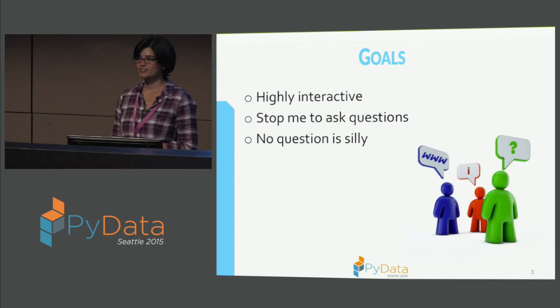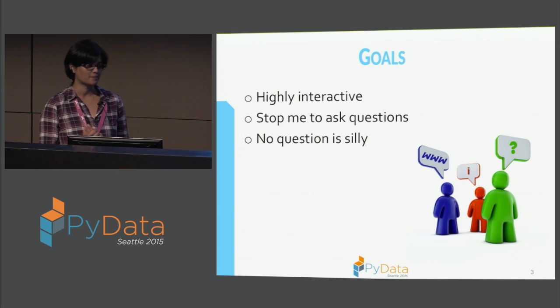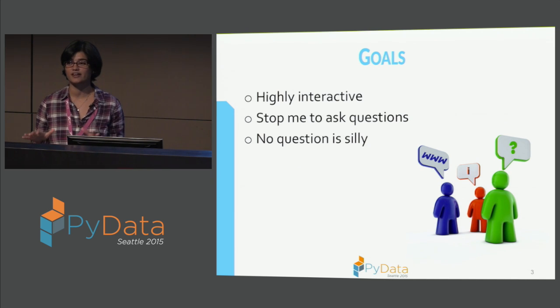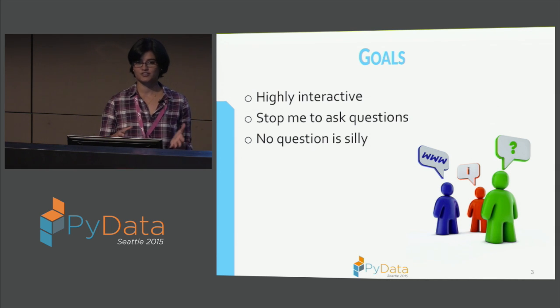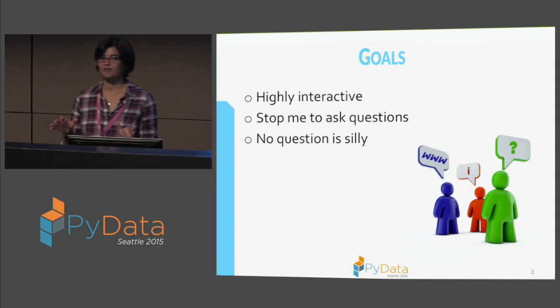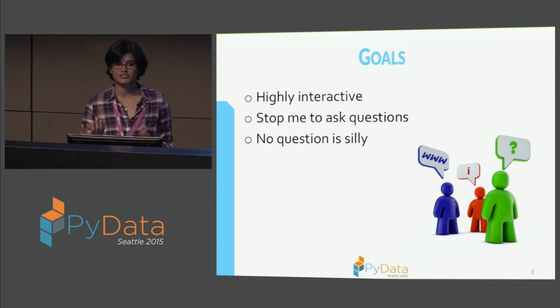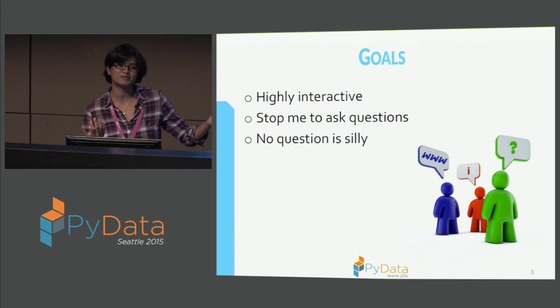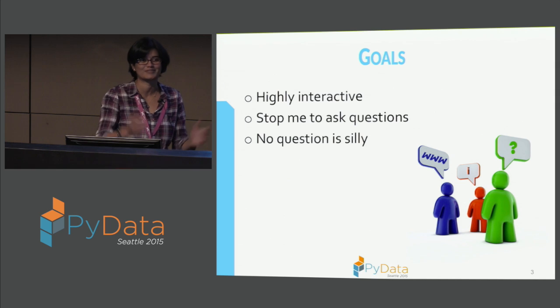So before we start the tutorial, I wanted to put forward a few goals. I want to make this extremely interactive. So if I'm going too fast or too slow, or if there's something you just don't understand, just feel free to stop me and ask me a question. No question is silly. In my experience, if I have a question, 5 other people also have that question, but it's helpful when one person asks because there are 4 other people who say, yeah, me too.